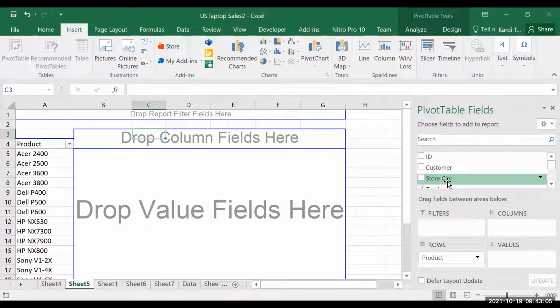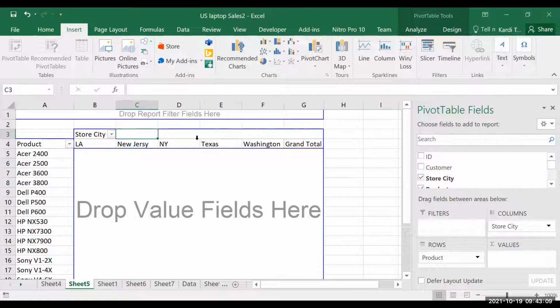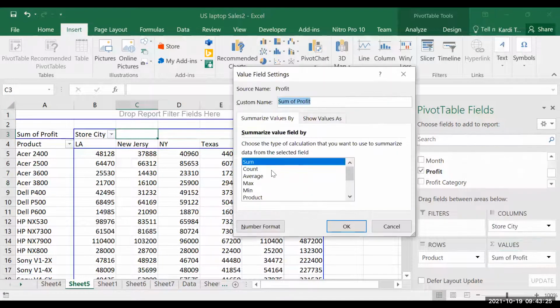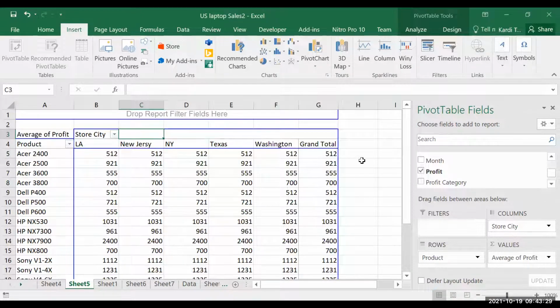So I need to put store city in the column. I drag and drop. And then I supposed to get the profit, right? The profit I put in the values. But when I put in the values, it will become sum. So I don't like sum. I want to do average. So I put average here. Now until here is okay, right?